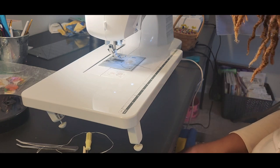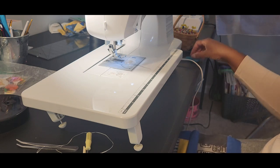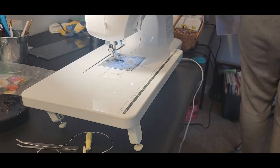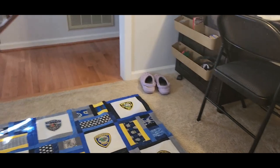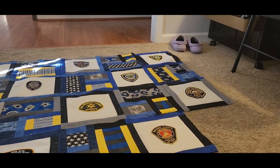Honestly, I just got a serger and I serged around the whole damn thing. So, I don't know. That probably wasn't the best idea to do that, but I did it anyway. Let's press and then let's see how this block looks. See, y'all, nothing fancy. That's the same desk I've had for generations to come.